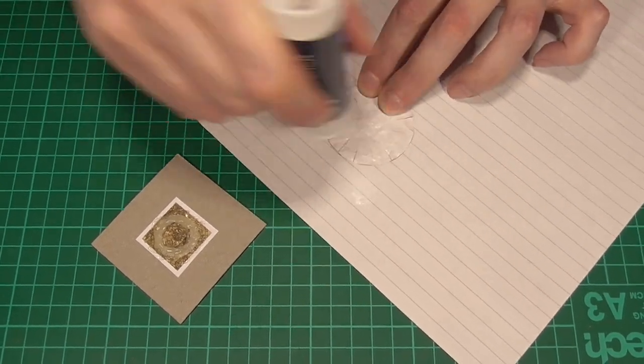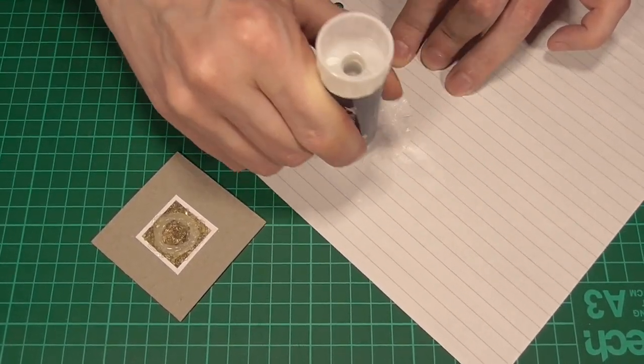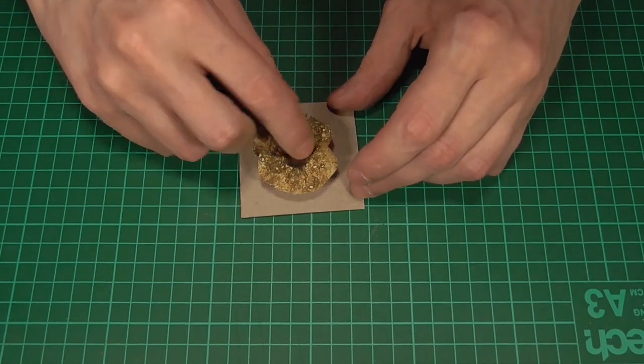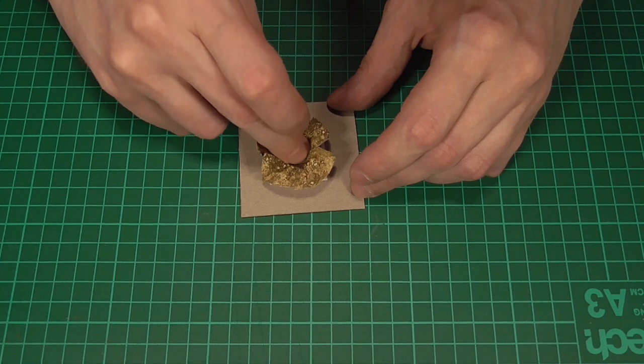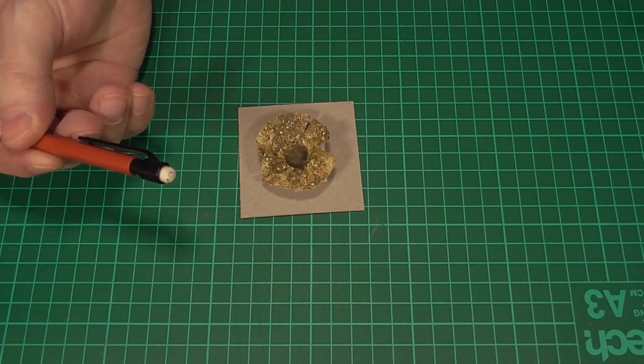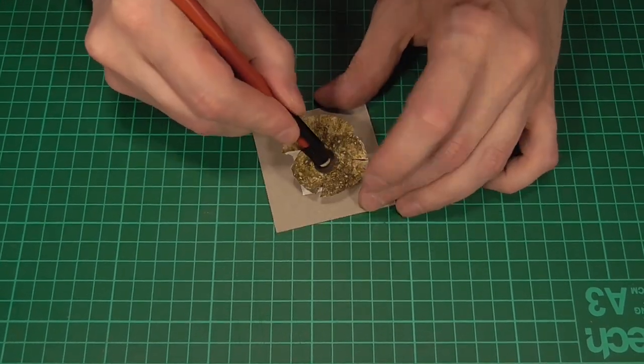Next, we'll apply some glue to the back, being careful not to tear it, and then we'll push the darker central portion of the texture inside that little hot glue crater. And if you're struggling with that, then you can also use something like the eraser on the end of this pencil, just to help push it down into place.